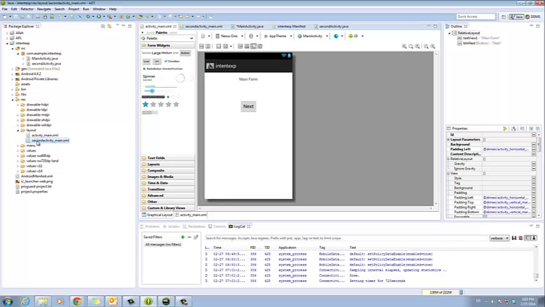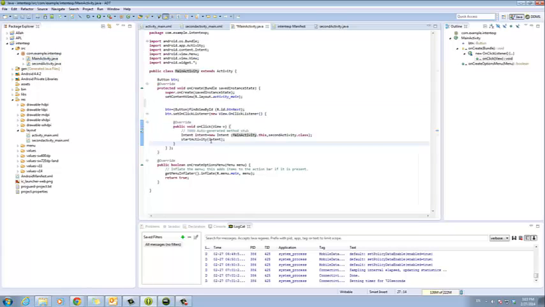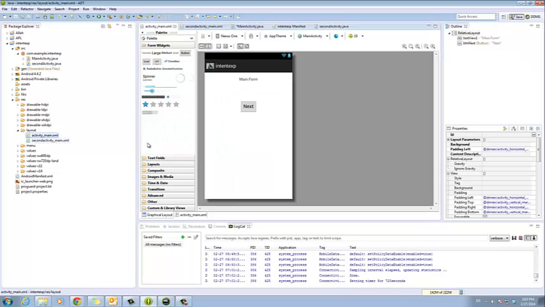Now we are at our second form. When we click the end button, this second activity will be finished, and we move back to our first activity, the main form. So what do we need to do? We don't need anything we did previously, like this whole intent, new, and so on. Here we only need to use finish to finish our activity, and it will take us back to our main activity.